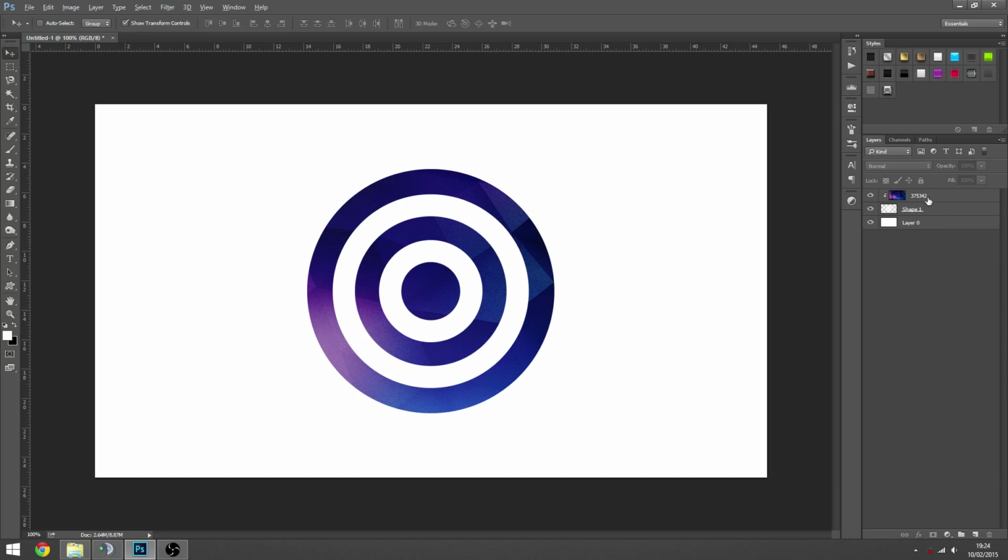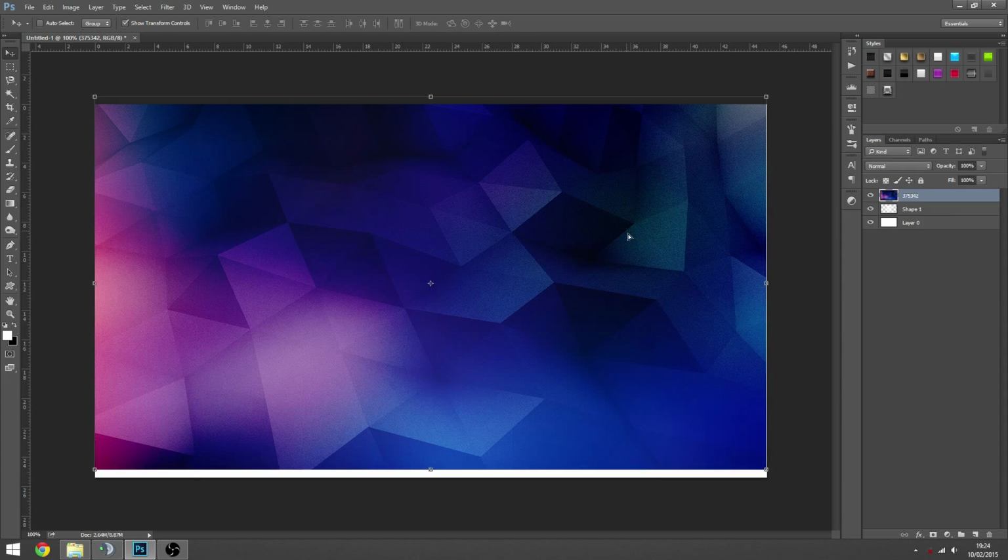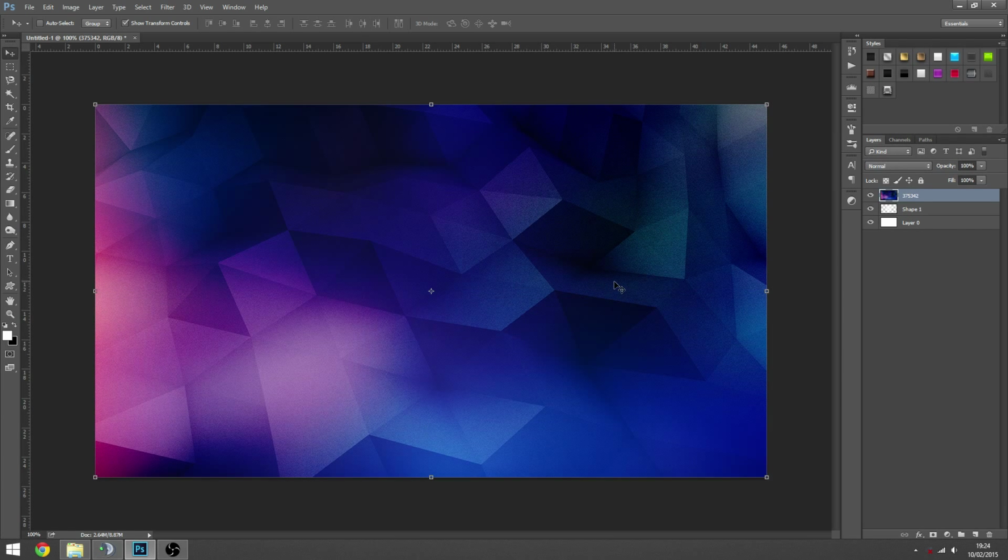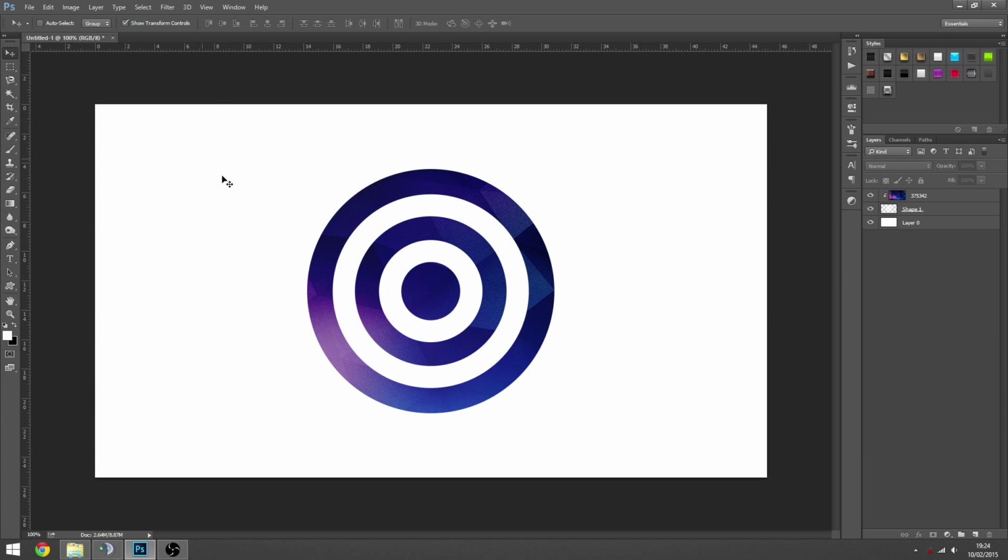Yeah, layer masks. We can do the same thing we just did there, but I'm going to show you a better reason to use it. So we are going to keep this clipping mask, and on this shape we're going to create a layer mask. We go down here to this little square with the circle on it, which is the Add Layer Mask button. We click it, and you'll notice on the layer you get this blank white square.